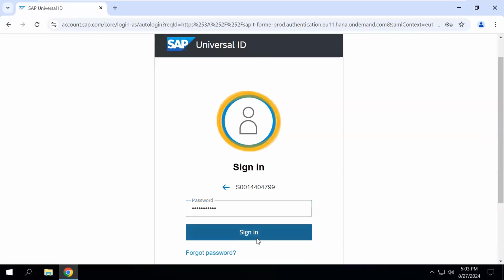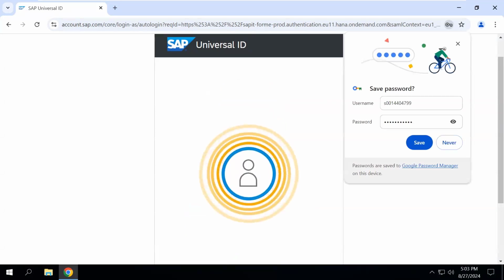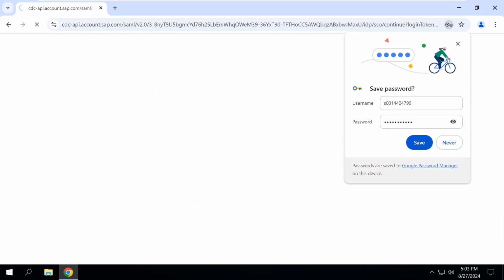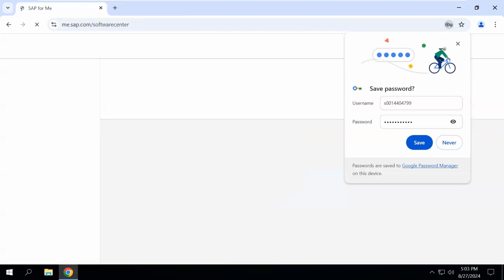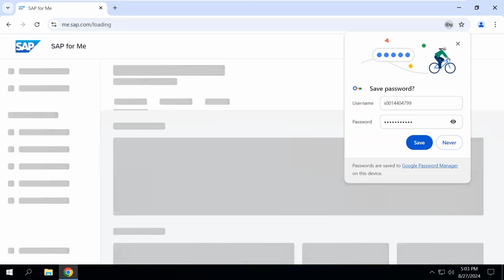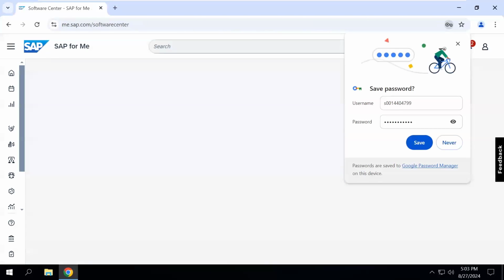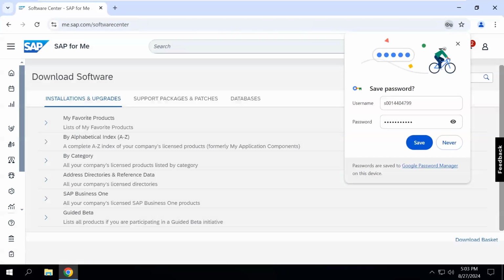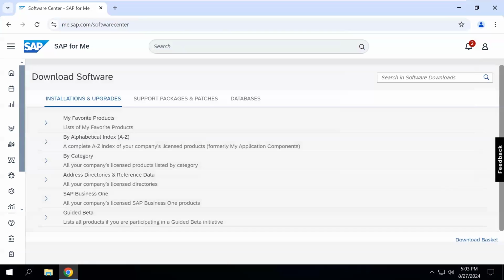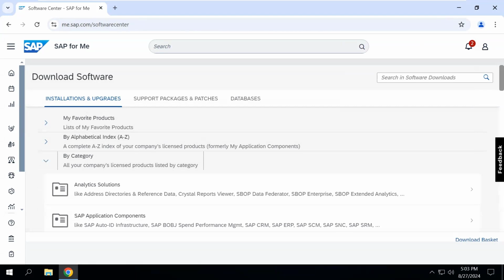After entering the password, scroll down and click sign in. Click never there. Here, three tabs are there: installation and upgrade tabs. Click by category. Now scroll down.